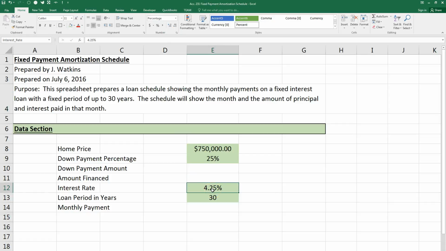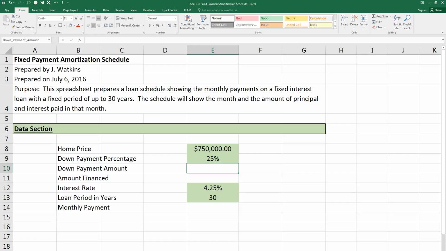All right, now we're ready to do our first Excel formula. So go into down payment amount. We're going to calculate the amount we're required by the bank to pay before the bank will loan us the rest of the money. If your credit is super good, then you get a 0 down payment. The bank will loan you every penny. But we've learned from the last few years that that's not a good idea. It encourages people to borrow too much. So banks have a down payment, which is a portion of the home price that the buyer is required to pay by themselves. Okay, so you need a payment percentage and you need the home price.